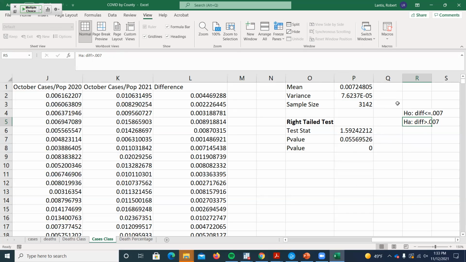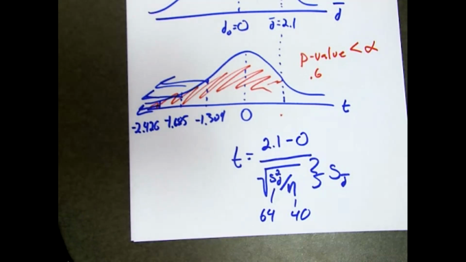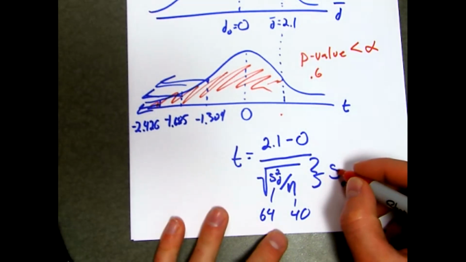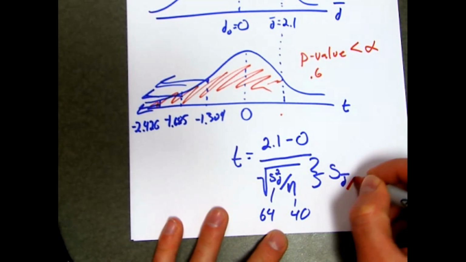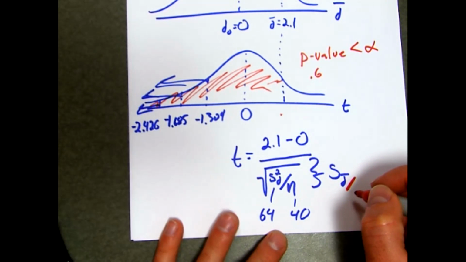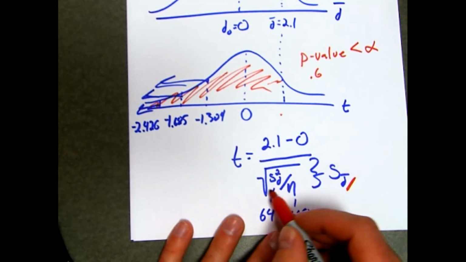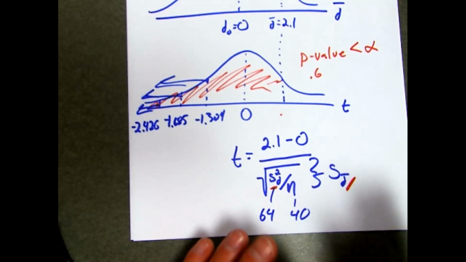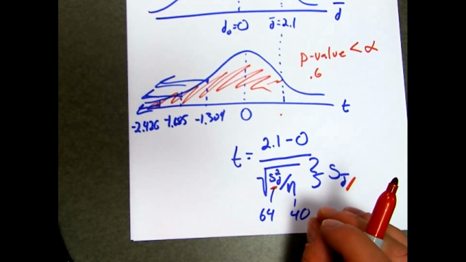Any other questions on this? Yeah. So why would you not just directly find the standard deviation or the sample standard deviation? So remember, what's in this denominator? It's a little bit different. This is the standard deviation of my mean differences. This is the variance that just exists in that difference variable.